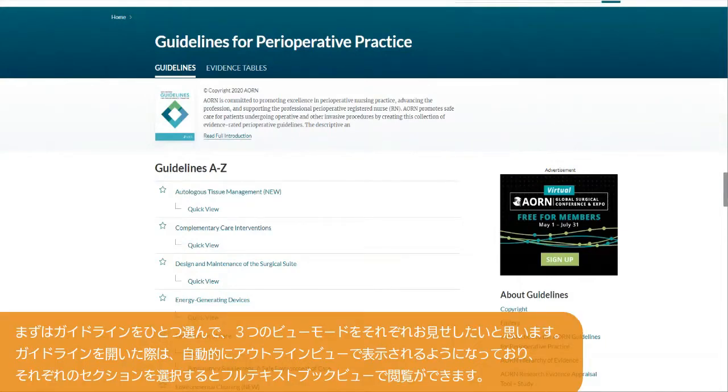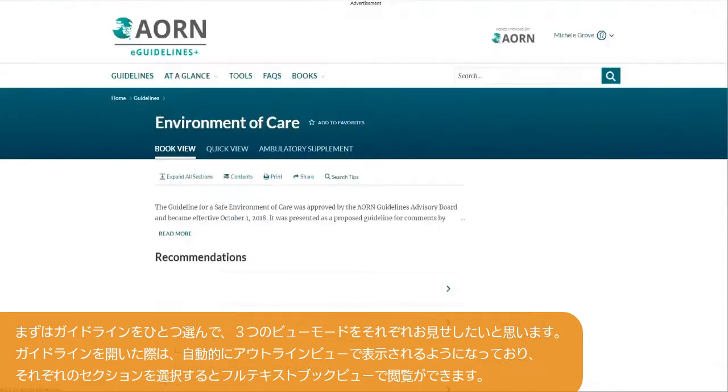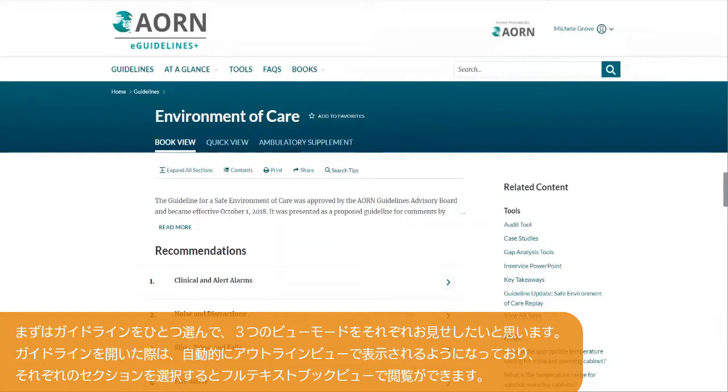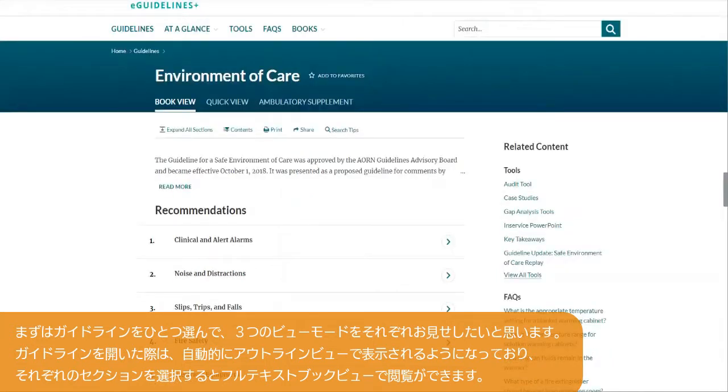But first, I want to open a guideline and show you that it comes in 3 different views. It automatically opens in an outline view. You can expand all the sections to see it in a full textbook view.